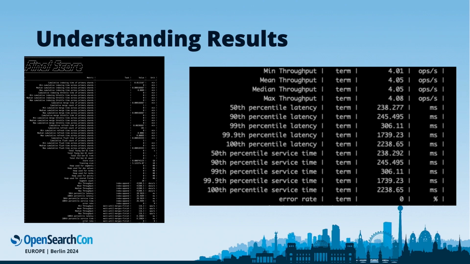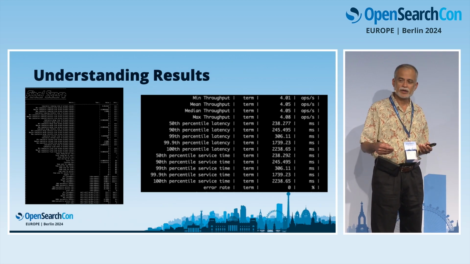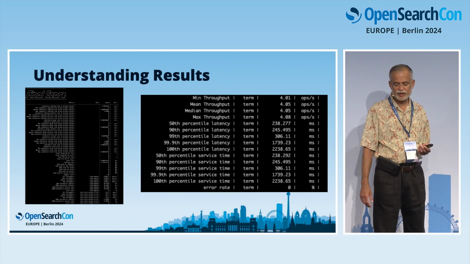So here is a blow-up of the results. So when the query is complete, this is the term query on the right side. And you can see, essentially, for instance, you might send off 100 queries. You get these 100 results, and then you want to get the average or the mean. You also want to get the median and the quartile information, the percentiles. And all of them are displayed over here.